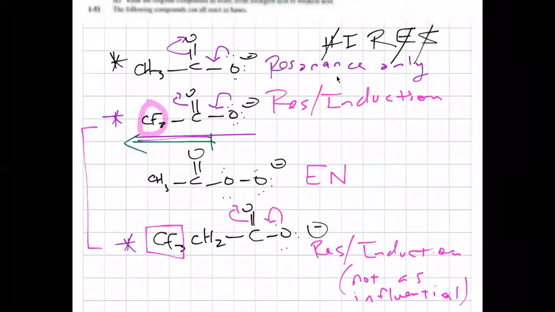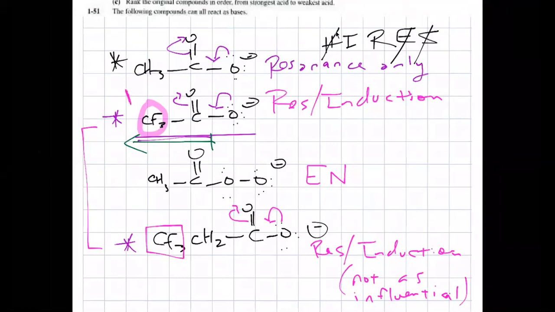All right, so what do you think? Which one do you think is the most acidic out of all four answers? Which one would you pick to be the most acidic? The second one. Second one, okay, we can go with that. I like that answer. We're gonna label them from one to four. One is the most, because we always have to define the scale, and then four is the least. All right. What do you think is the next most acidic? The last one. I think the last one. Okay, we can do that. And then what about the third most acidic? It's gonna be between the first one and the third one. So that's three and that's four. Yeah.